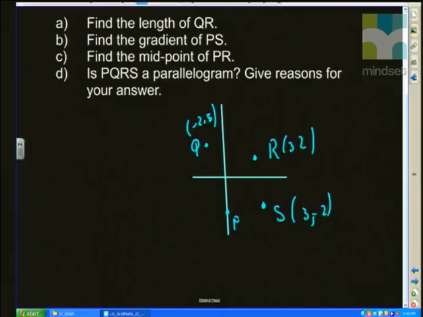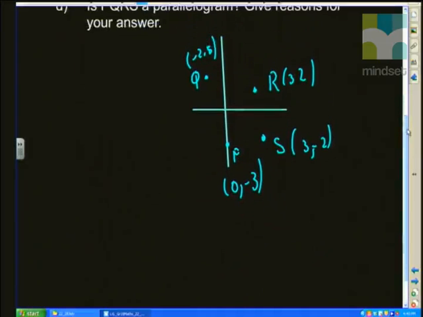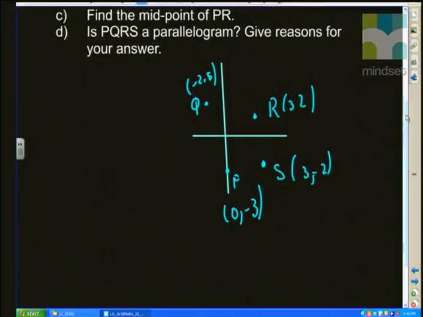Okay, so just a rough idea of what's going on the diagram. This is just for us, it's not for marking purposes, it's really just to get a picture in our heads to guide us as we go through this question. So we're just going to join those points together. There we go. Okay, so that's our quadrilateral.